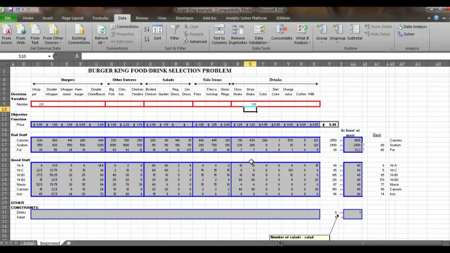The 3 is multiplied by this cell right here. I want this cell to be a 1. In fact, I want all of the drinks cells to be a 1. These are called indicator variables. Now I have a sum product that every time I add a drink to my solution, it adds 1 to this, because now that 1 is multiplied by this 1. Every time I add something that's not a drink, it doesn't affect my drinks at all, right? My drink counter is still 4, even if I add 55 garden salads.